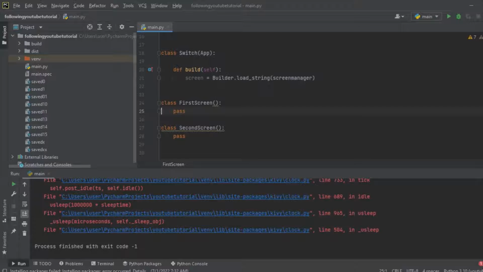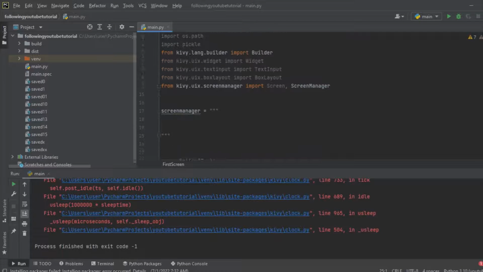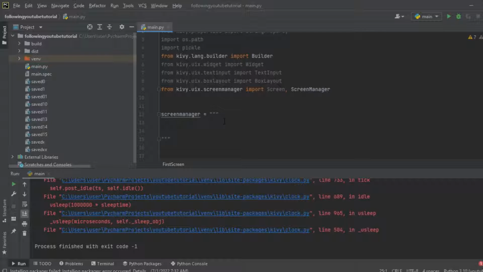The next thing we are going to do after this step is program our switching of screen from a certain screen.